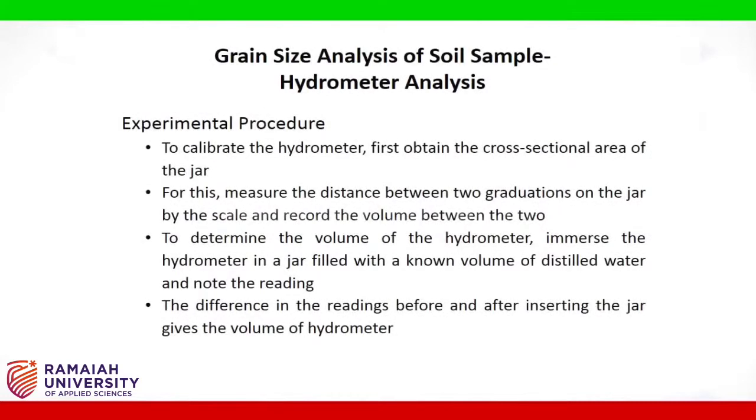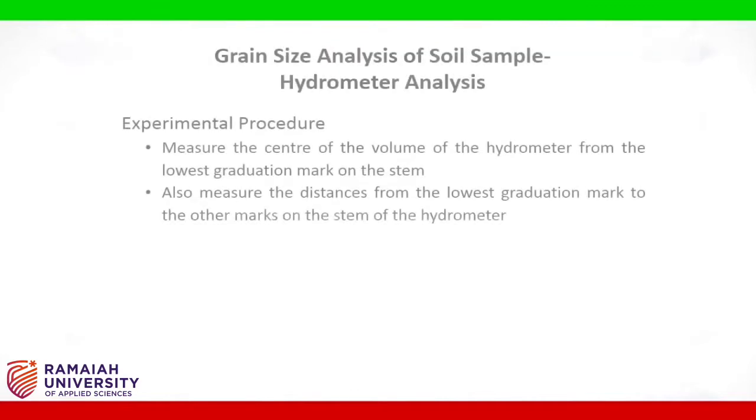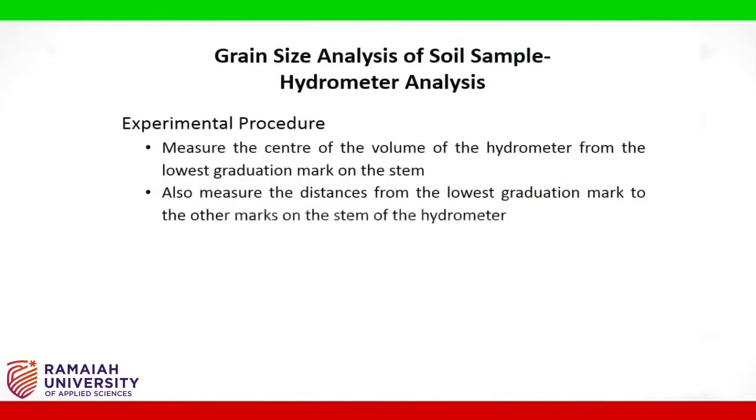To calibrate the hydrometer, first obtain the cross-sectional area of the jar. For this, measure the distance between 2 graduations on the jar by the scale and record the volume between the two. To determine the volume of the hydrometer, immerse the hydrometer in a jar filled with a known volume of distilled water and note the reading. The difference in the readings before and after inserting the hydrometer gives the volume of the hydrometer. Measure the center of the volume of the hydrometer from the lowest graduation mark on the stem. Also measure the distances from the lowest graduation mark to the other marks on the stem of the hydrometer.